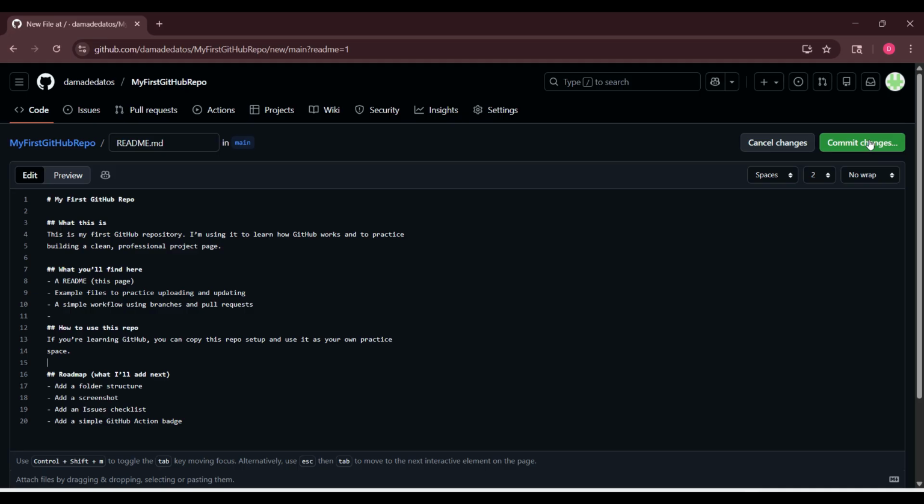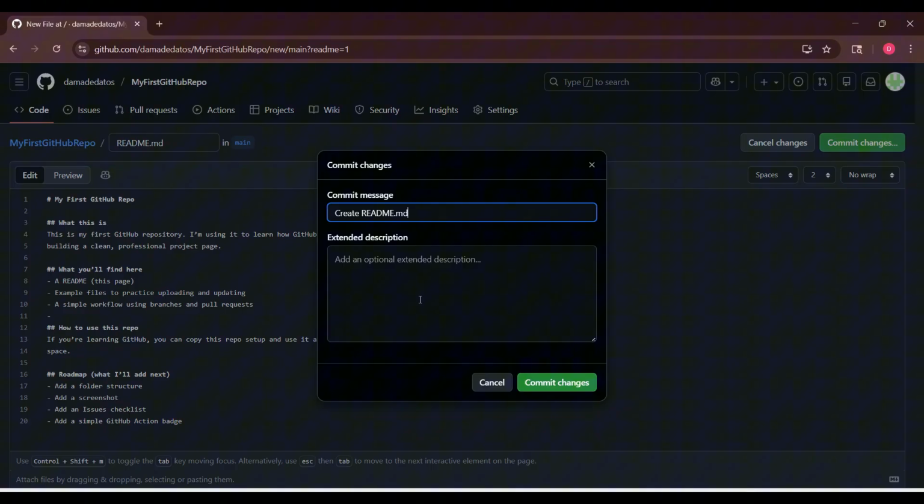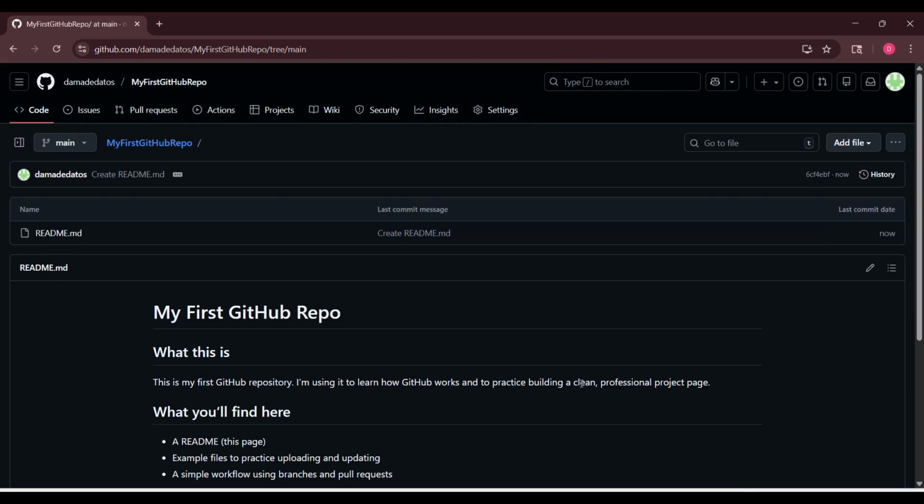So now what we're going to do is commit changes. Pretty much we're going to start saving the work that we've done. Going to add a nice little description. If you want, sometimes you can just leave it blank, I believe. Then we're going to click the commit changes button, and bada bing, bada boom, this is what we have. And this is actually how it's going to look.